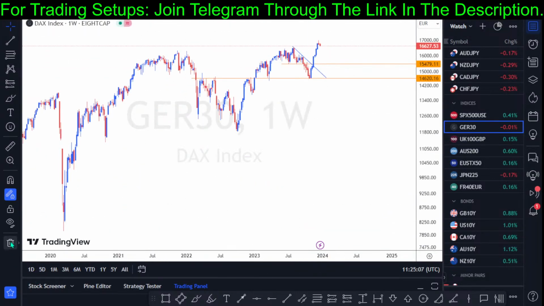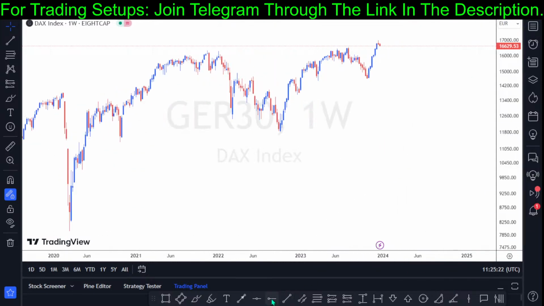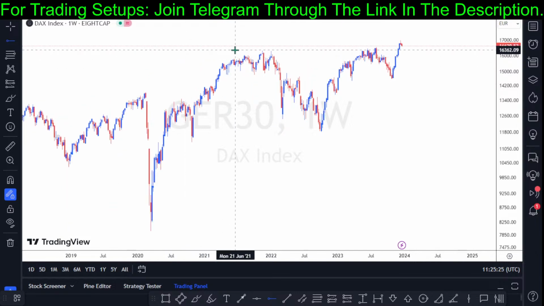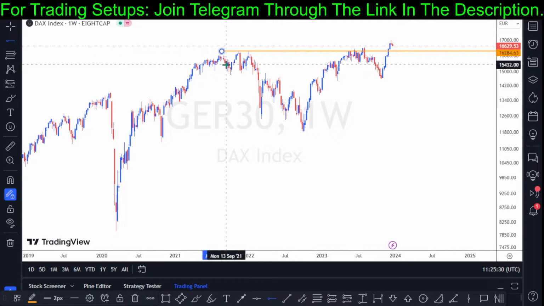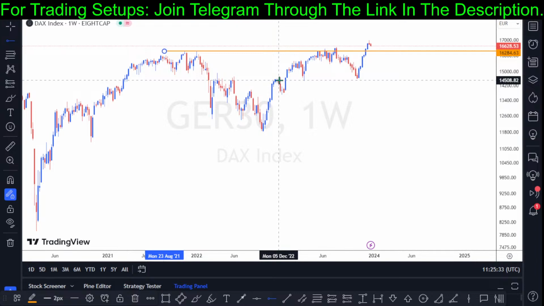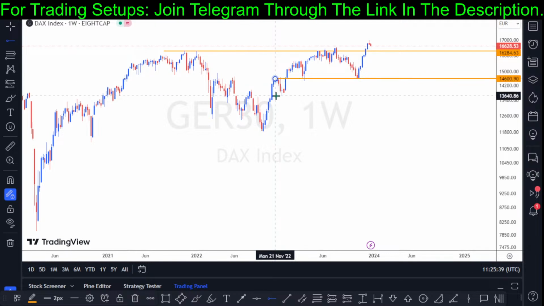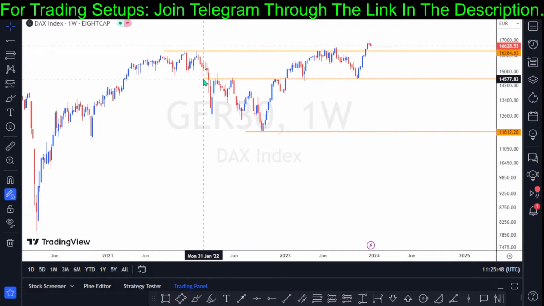Okay, let's clear off this price chart, and I'm going to mark all the key level structures on German 30 so you can see. If you're a trader in the index market, you can check for trade opportunities on this asset. First, let's apply our Fibonacci and key level structures. We have a resistance structure at the price of 16,284. We have another key level structure at the price of 14,600. And we have another major turning point at the price of 11,812. These are the major swings we have in this market.